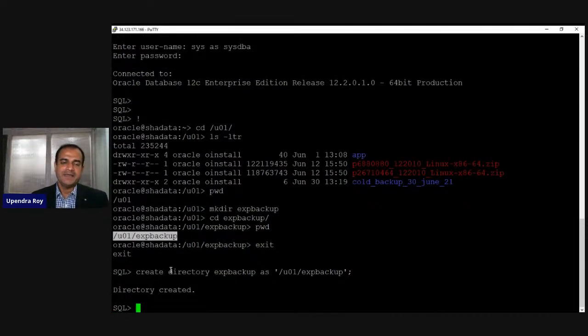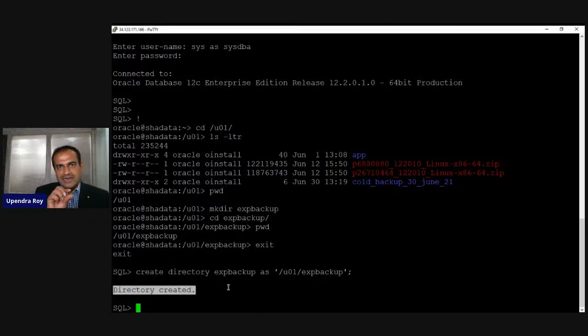Directory created. So this particular part, step number 1. Now later on I added, we have to give permission. Permission means the file will be generated. So that file should be accessed in which directory. Okay, so we have to give this directory what? Read write permission. Okay, right now it's going to write, but also when we will do the recovery part, it will take the what? Read also. So I'm going to give both the permission, that means read permission as well as write permission.